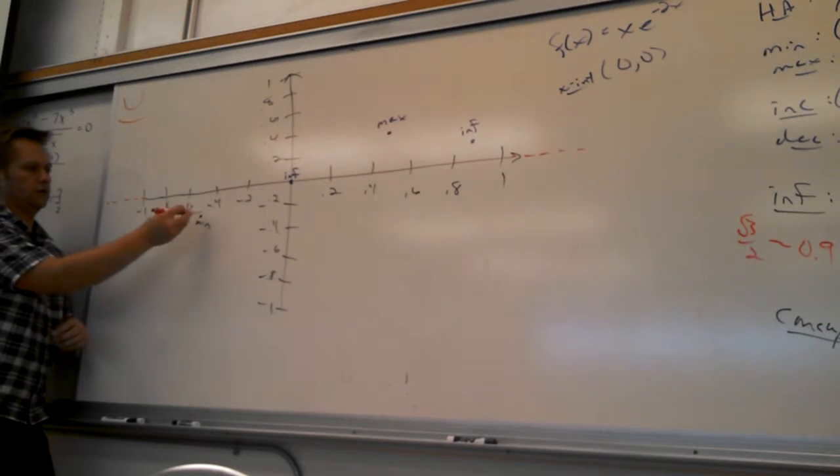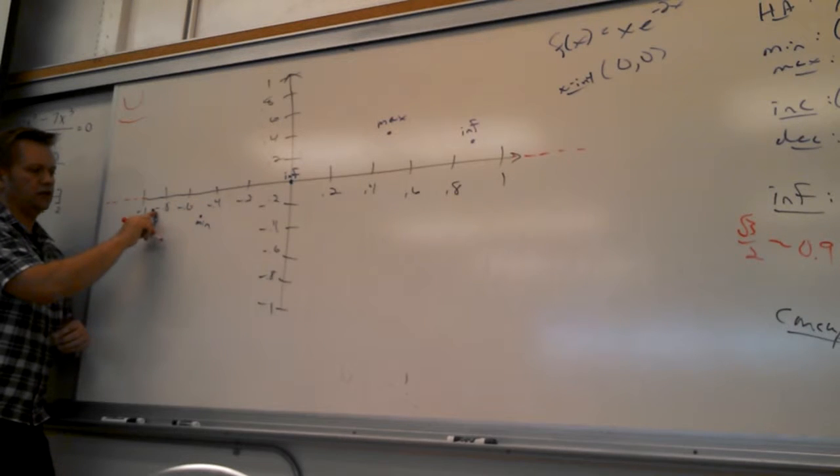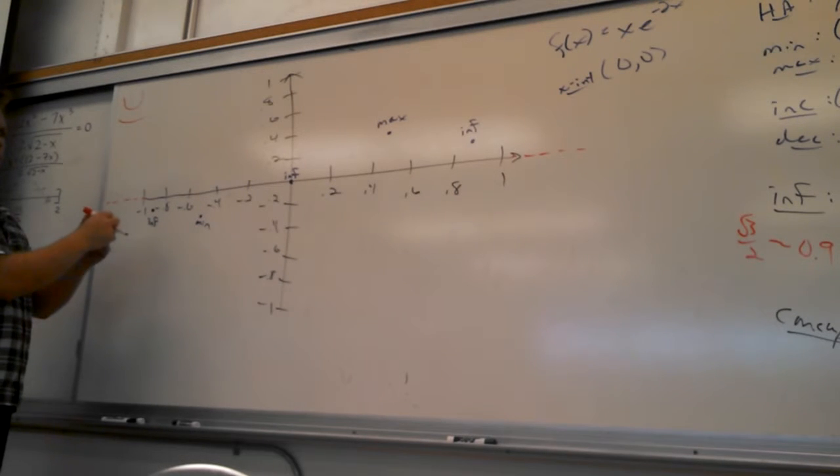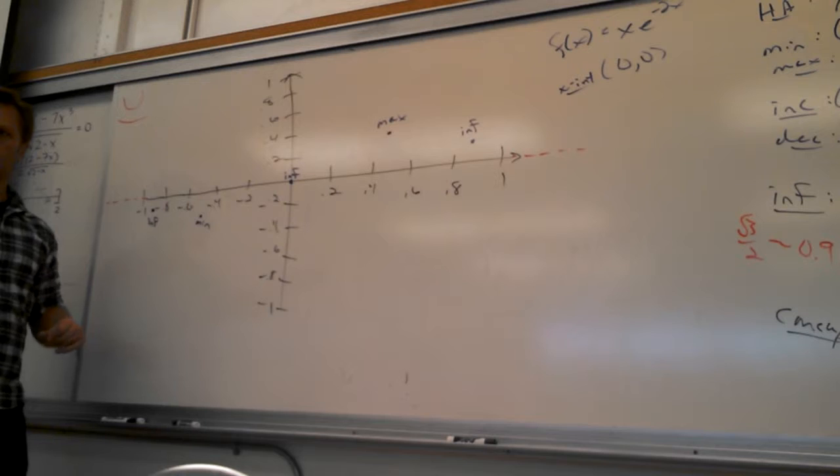How do you think it's going through this? So this is a min. This is an inflection point, so it's concave down between here, right? I get this feeling like that's backwards. Well, it is. Root 3/2 is 0.9, and we did 1 in between 3/2 and 0. And 1 is actually on the outside. So it would have been plus, minus, so... Oh, yeah, you're right. 1 is on the other side.